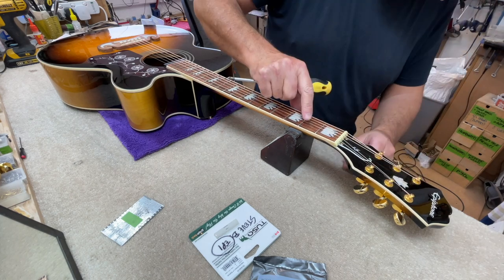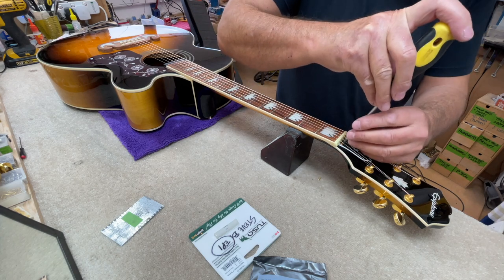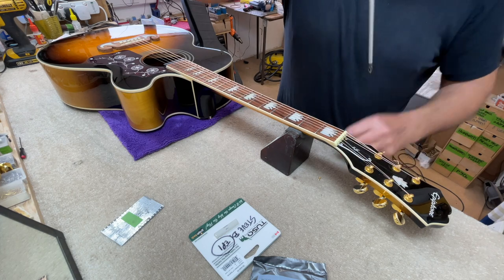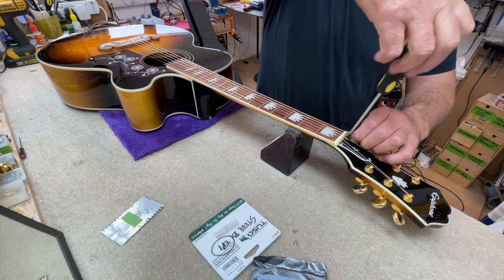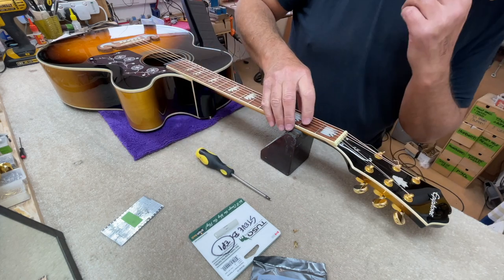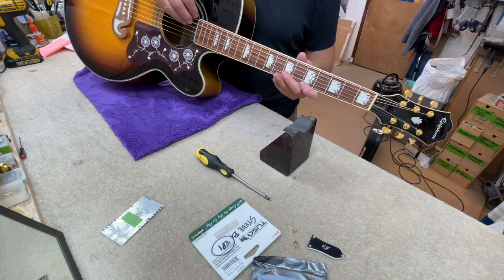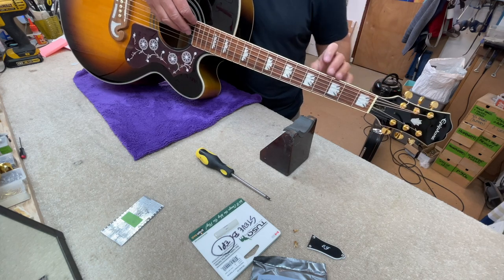As it happens, the first fret action is fairly good. Tiny little inconsistency here and there, but it's pretty low, so it makes it quite nice to play. So we need to aim for nearly just about the same, possibly a little bit higher on the B, because that seems to me almost too low, but we shall see. Now, I looked at the relief in this, and there's very little relief. It's a very flat neck. For an acoustic guitar, that's barely any.